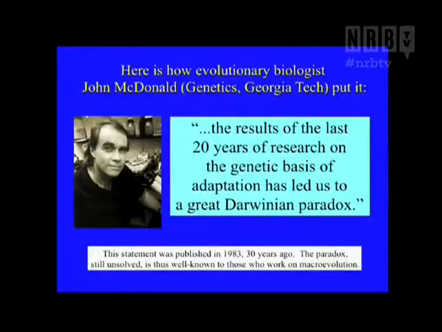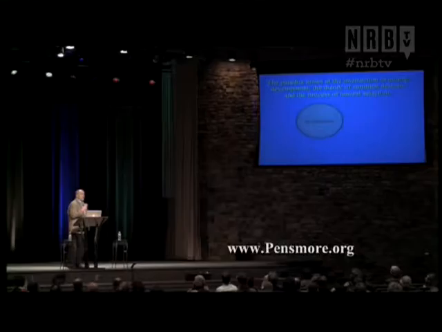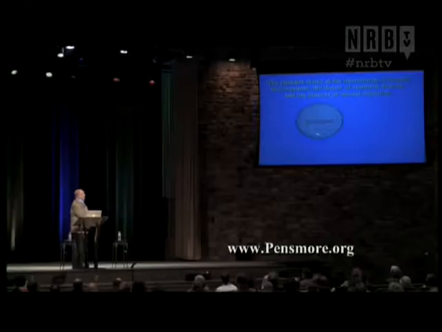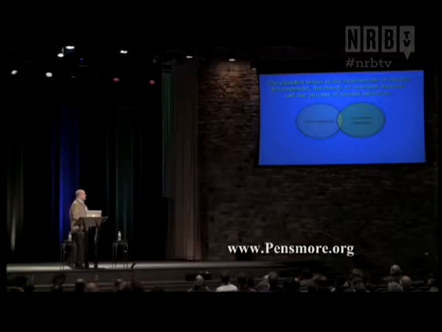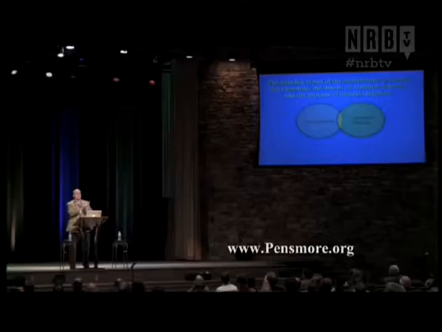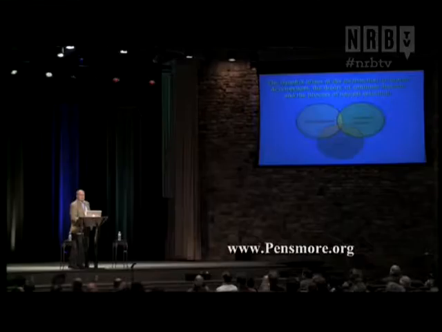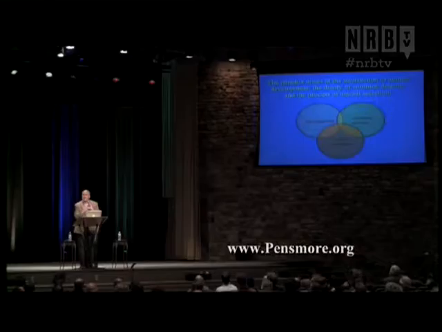The paradox arises at the intersection of three ways of thinking about animal diversity. The first is how animals develop. So this circle represents all the knowledge that we've accumulated about how animals develop from a single cell, the fertilized egg, to the adult. But we can couple that knowledge with the theory of common descent, the theory that all animals are related in a great tree, going back to some original parent, and the theory of natural selection. So these three parts of biological understanding come together to create this paradox right here at the point of intersection.